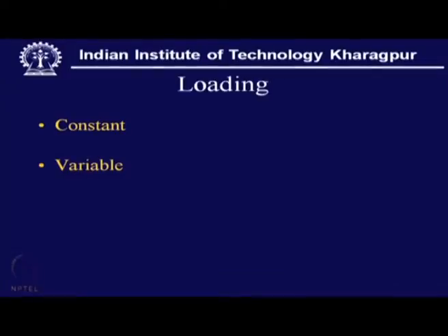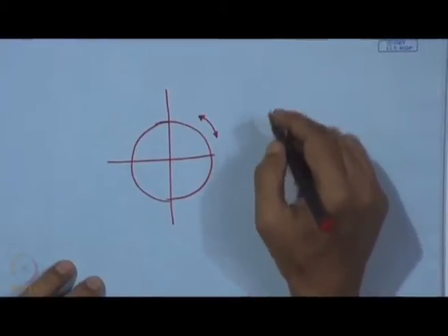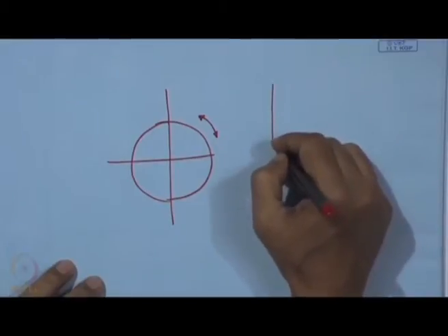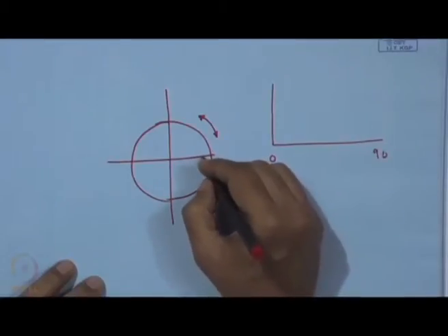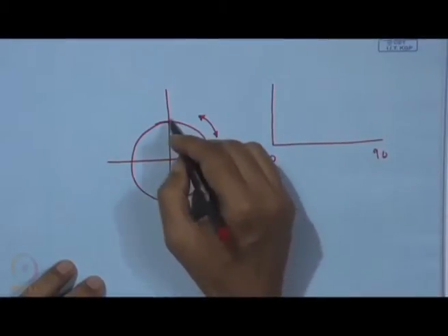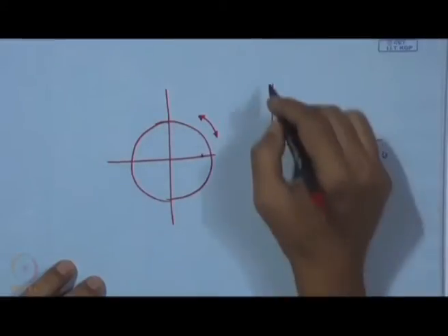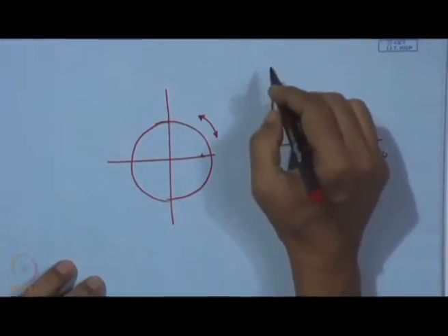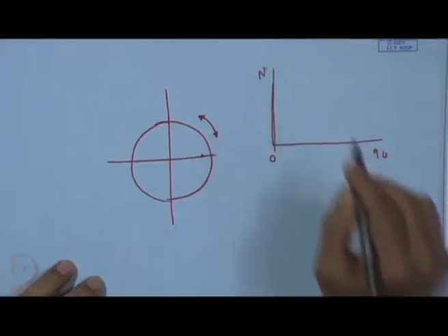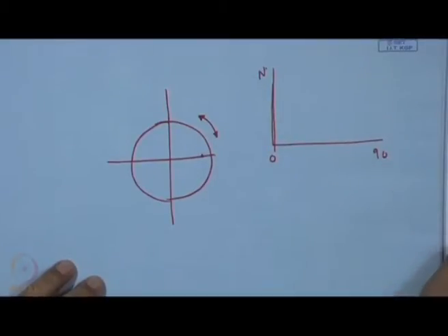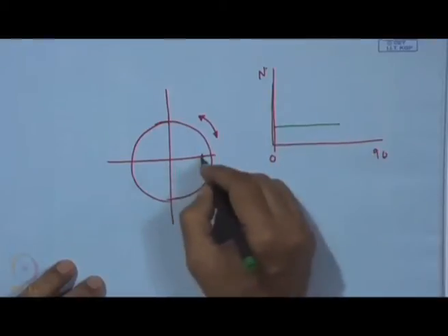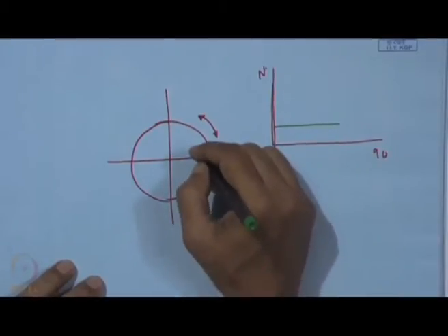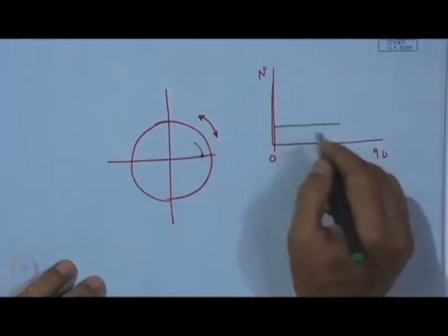In reciprocation, for example, the reciprocation is from 0 to 90 degree. This is the start from where it reciprocates, and it goes to 90 degree and then comes back to its original position, and here we have the normal load. Now, what can we put? Normal load, for example, like 2 Newton, from the very beginning, from the start. So as it starts reciprocating, we have a 2 Newton load.